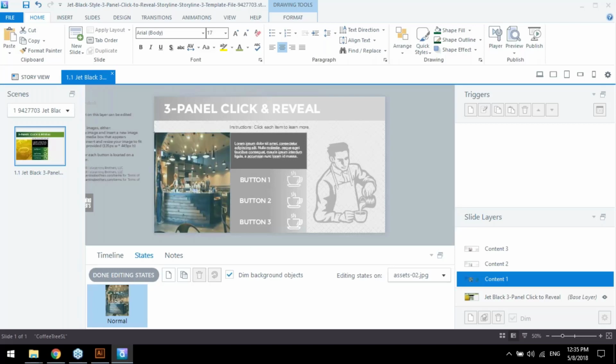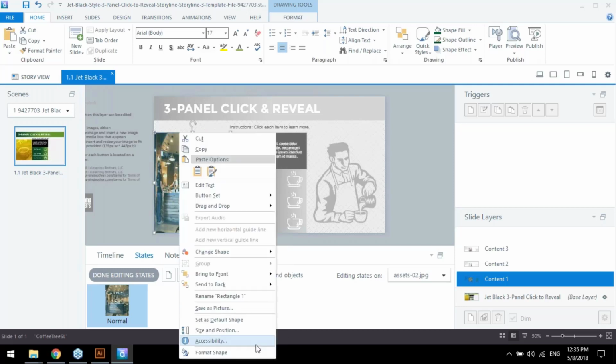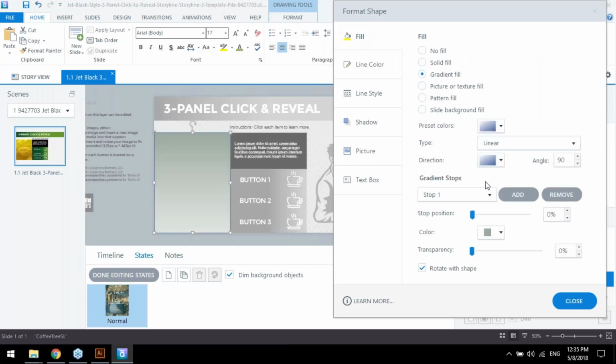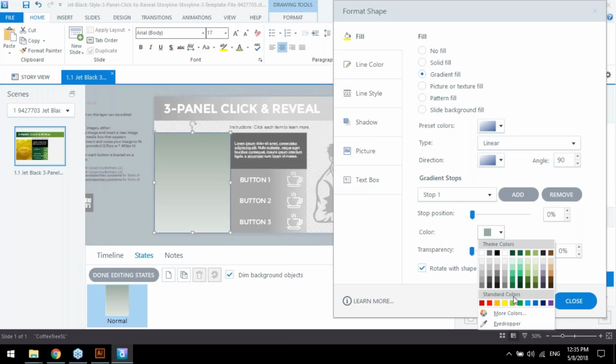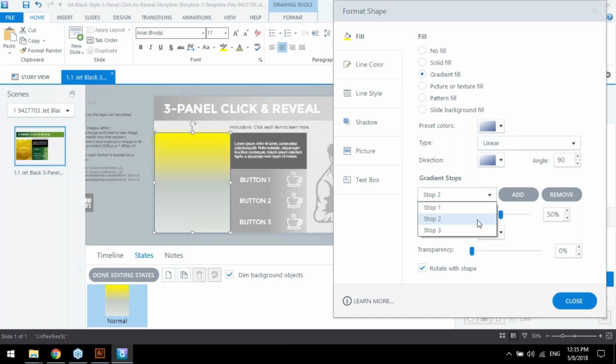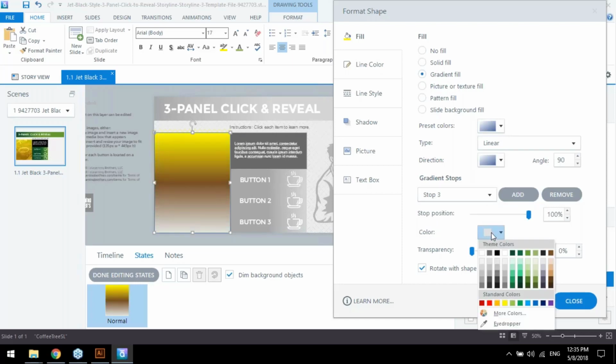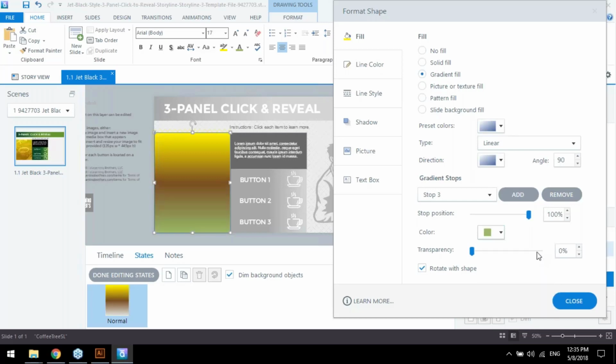Yeah, sorry about that. Okay. Right click, format shape. You can use gradient fill. And let's change the color here. Well, maybe we can use a different color. We've been using a lot of green, lighter green here. Remember that you can modify the transparency to create the overlay effect, just like in Photoshop or Illustrator.